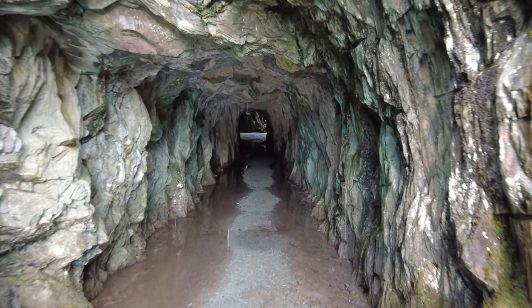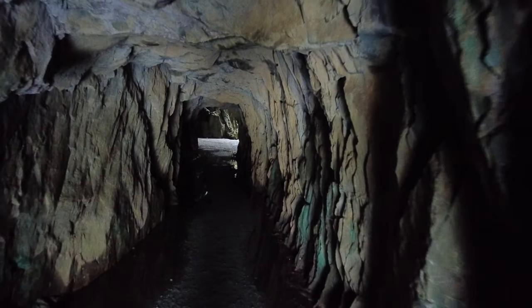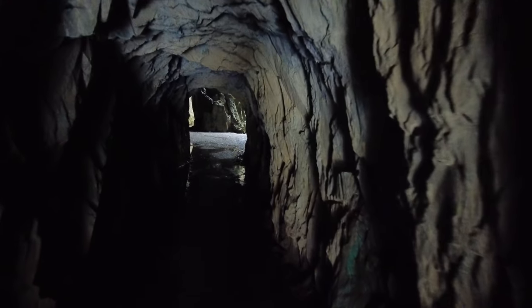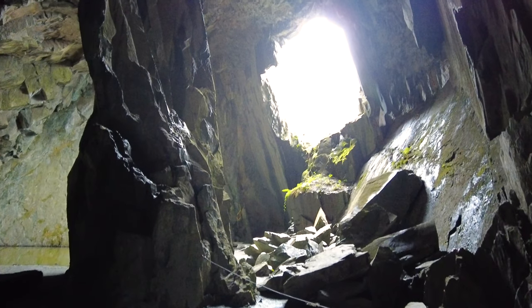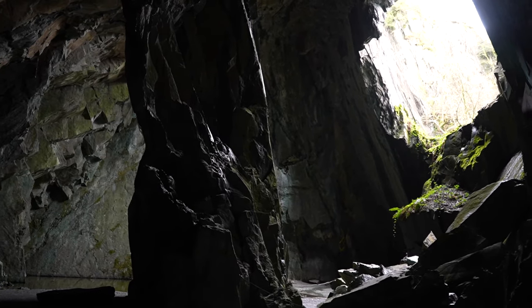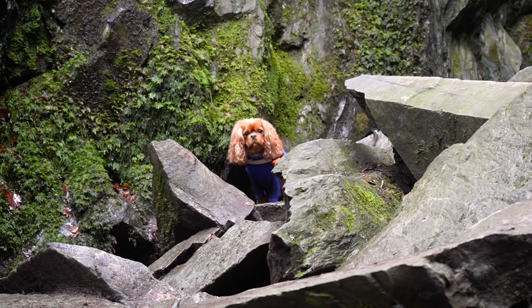This is the main entrance you'll need to find. Almost there. This cave is massive inside — so impressive. That was pretty cool. The next time I'm not taking a dog — bless him, he did not like scrambling on any rocks. We couldn't do the full loop within the cave system, but it's fine, we had a great time. What a stunning place, and totally off grid — you just don't know it's there. Obviously, thanks to Instagram, everyone knows it's there these days. But yeah, a great little addition and bonus for this cracking walk around Elterwater.